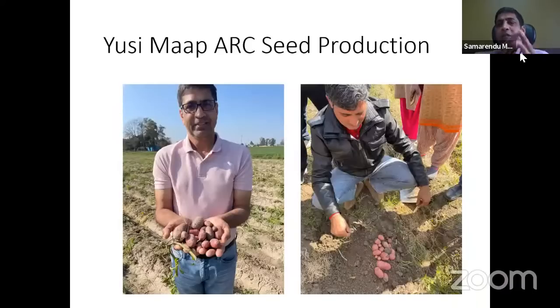Another thing I would like to focus on is UC map, Kufri Karan, Kufri Uday, the red skin one I told you about. What this apical rooted cutting does is bring the new varieties. I told you it takes many, many years for the seed to come to the market. With apical rooted cuttings it can come to the farmers the next year. Our farmers in Meghalaya now have the seeds of Kufri Uday or UC map, which are very new varieties, through apical rooted cuttings.